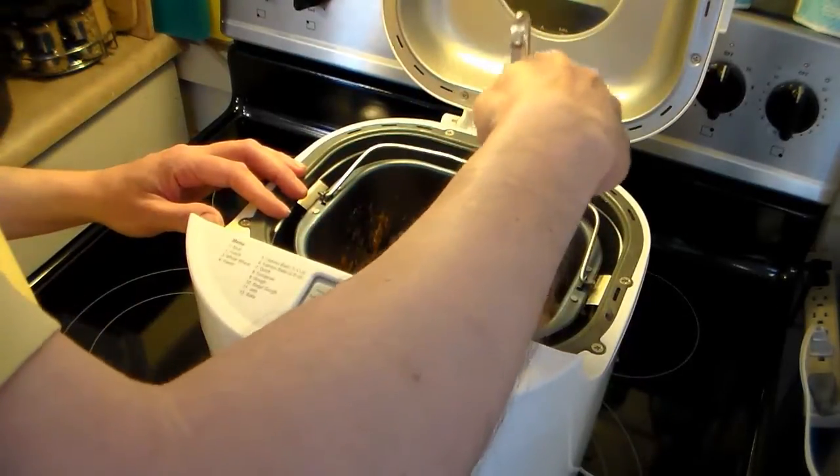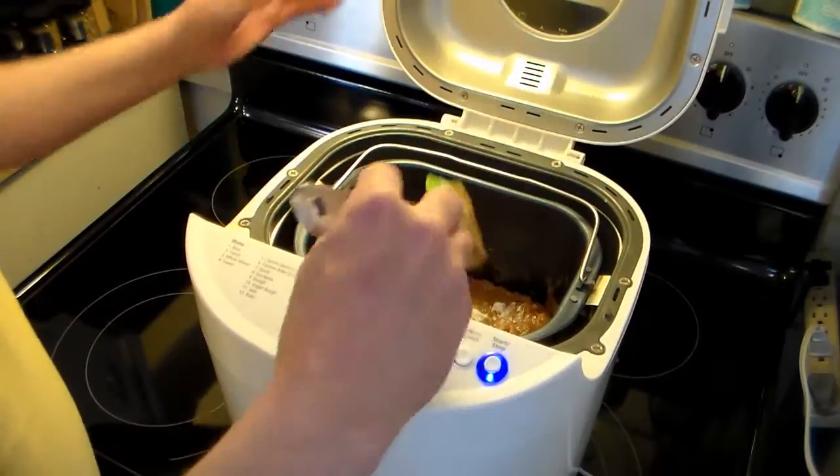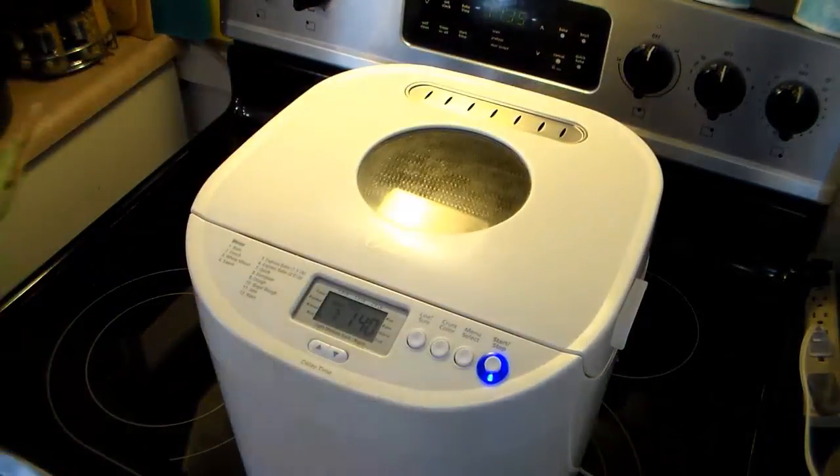My dogs hear me knocking the spatula off the side of the pan here and they think someone's at the door. Alright, I'm going to close this up and let it do its thing.